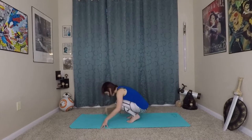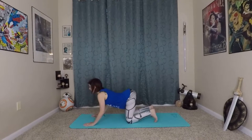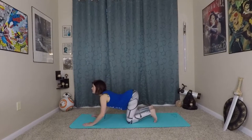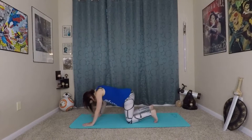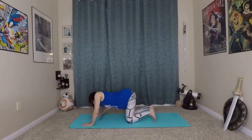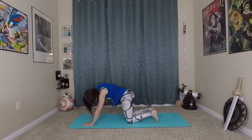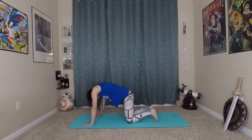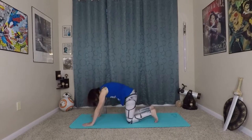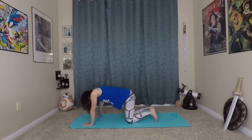From here, make your way onto all fours. Strong fingertips, strong palms. Come to hands and knees and we'll take our cat-cow — a deeper arch and rounding of the spine in this position, remembering to use our Mula Bandha breath. Then take a yogi's choice moment. Our spine moves in several directions, not just arching and rounding. Start moving it from side to side, do some rotations, find some twists, some variations. Moving back and forth — a little dance movement with your spine. Find any areas of tension that you want to open or stretch.